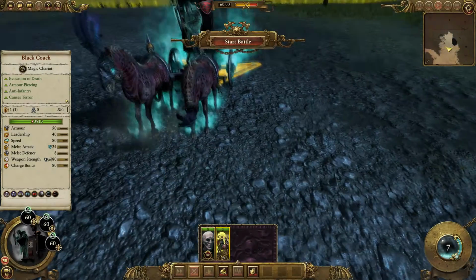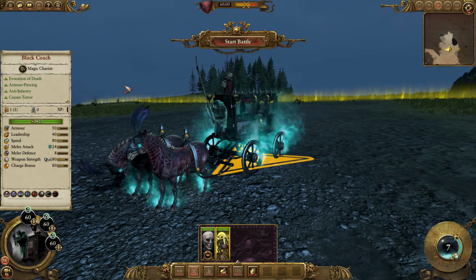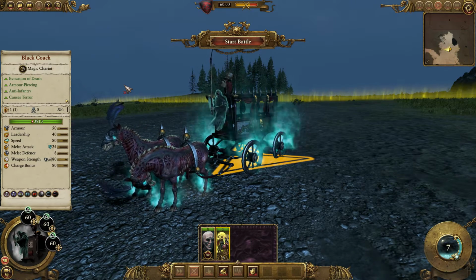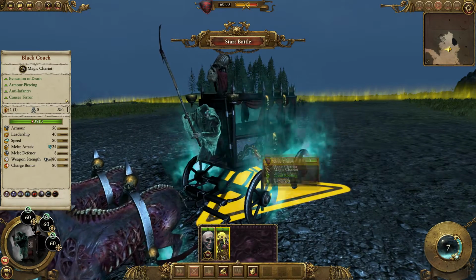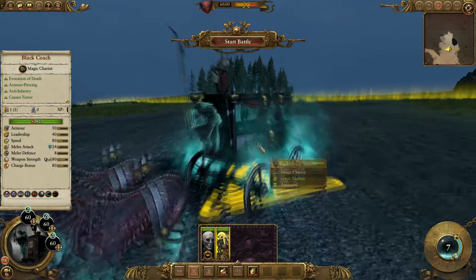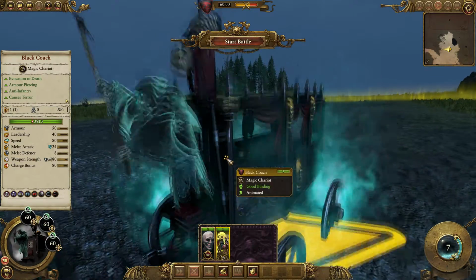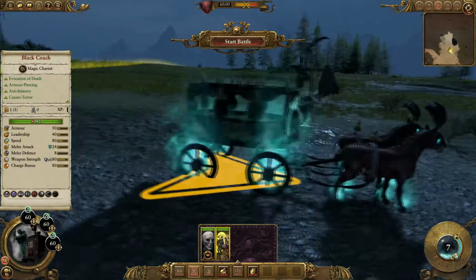Hello and welcome to another Total War Warhammer guide, and today we are looking at the Black Coach, one of the most specialised units in the Vampire Count army. And no, it's not a troop transport as you might have expected. I would love it if you charged and then 6 little zombies popped out. But no, it's sort of carrying a coffin that's shaking about a bit. Beautiful model. It's absolutely fantastic.